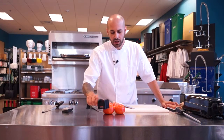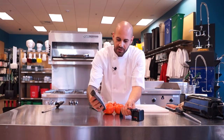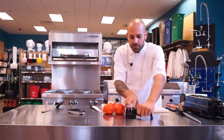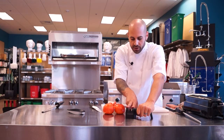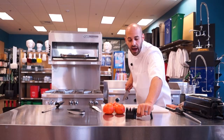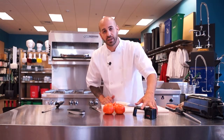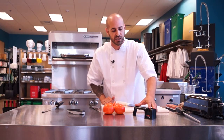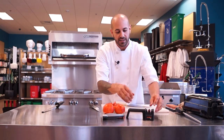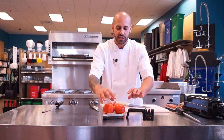Last but not least are the handheld honing devices. I tend to think these are a little bit more dangerous — mostly because you're actually putting the blade towards your fingers. This is a very nice one that comes with two grits: a fine and a coarse. You're going to want to put your blade in there, keep a nice firm pressure, and make a consistent stroke all the way back. The nice thing about these is the angle is predetermined for you. They also make an electric version so that way you don't have to do much work yourself, especially if you need a lot of work done to your blade. Keep in mind these devices were really made for honing — unless they have a diamond steel within them, which does do a little bit of sharpening, but these were designed for honing. The real sharpeners are stones and grinders.